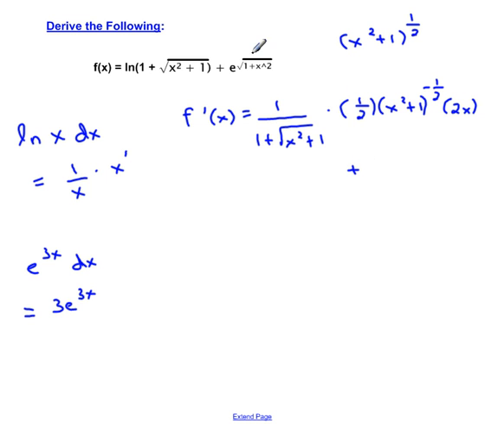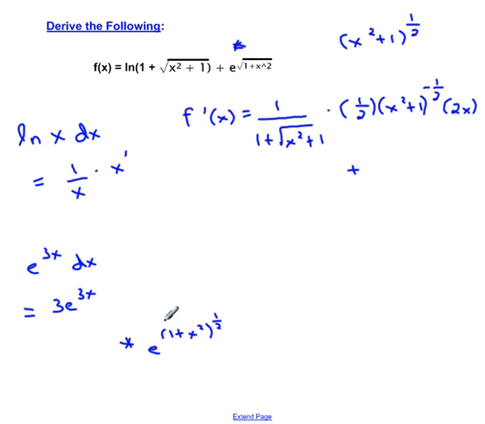Plus, let's do the e part. Remember, e is e to whatever this is. Well, what's the derivative of 3x? It's 3. So that's what comes in the front. So you're actually deriving this part. So how are we going to derive this? Well, I can rewrite my e expression, I'll rewrite it here, so this part here, just so you see what I'm doing: e to the 1 plus x squared all to the 1/2.